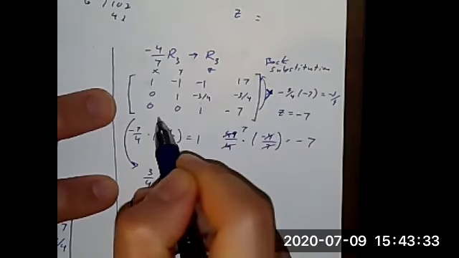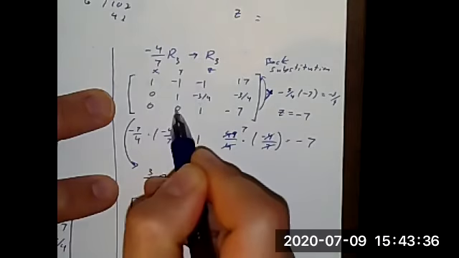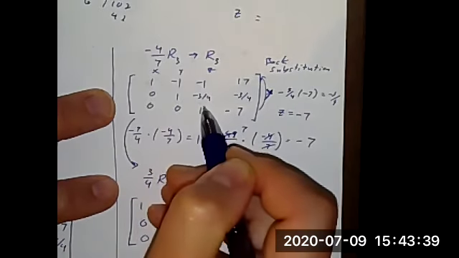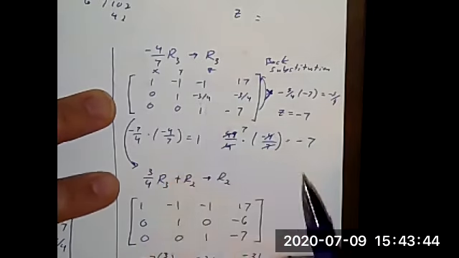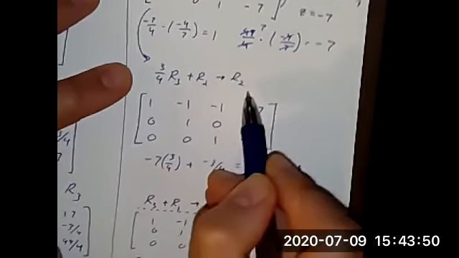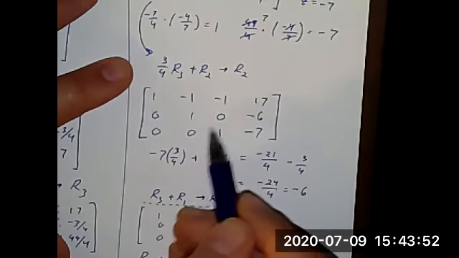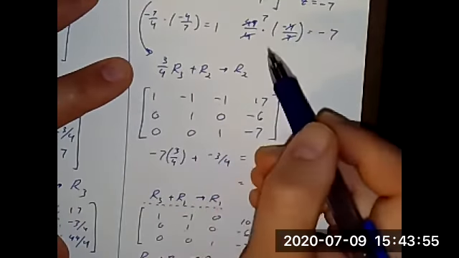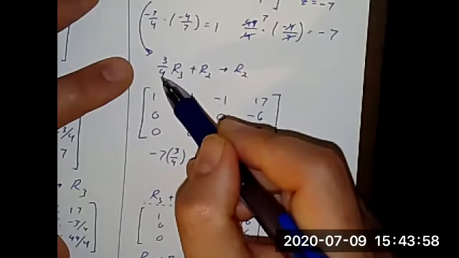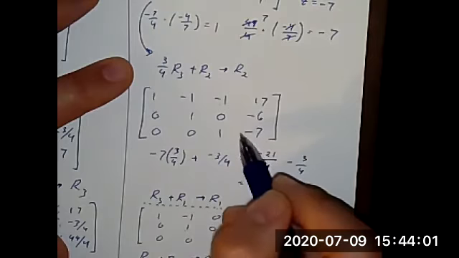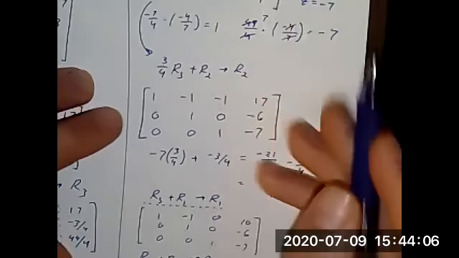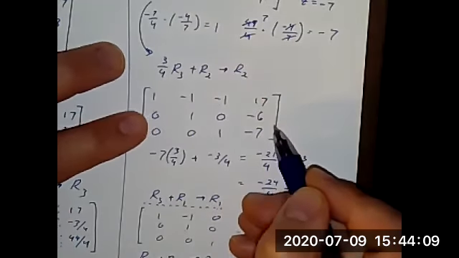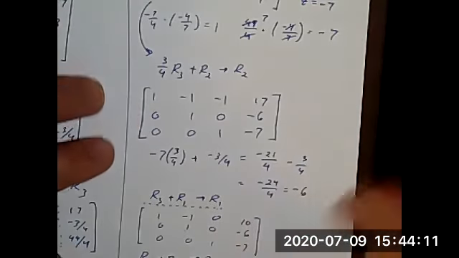And so the next step here would be, well, 1, 0, 0, 1, 0, 1. We want this entry to be a 0. So I multiply this row 3 by 3/4, and I add it to row 2 to be the new row 2. Here, did it. Here you can see that when I actually did this, I had to do a little bit of mental math, right? I had to multiply 3/4 by -7, and then add it to -3/4. And I actually just got -6. This happens quite often where we run into fractions, but then pretty quickly we get out of them. But even if we don't, even if these answers are fractions, that's fine, not a big deal.